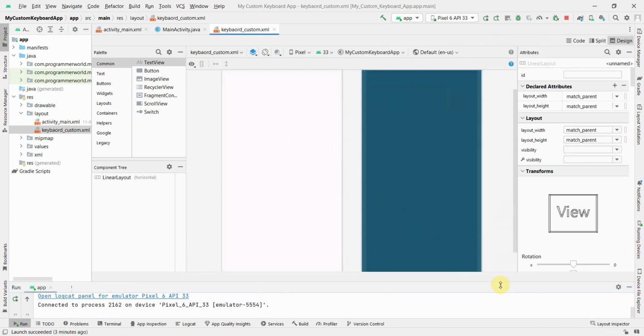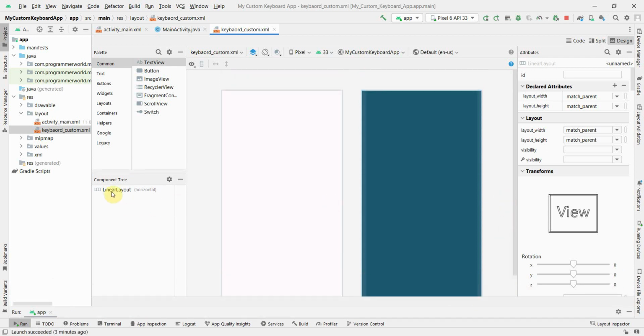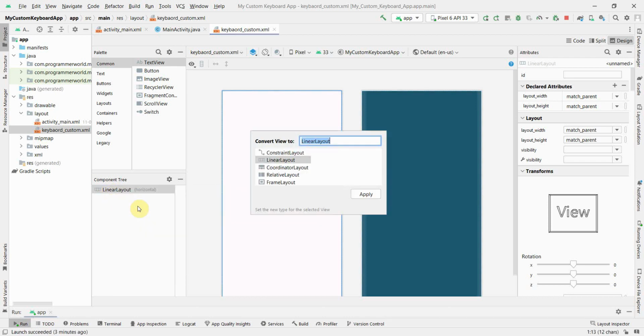We can go ahead and add the buttons one by one in this linear layout. But wait, before I do this, let me first create a merge, not linear layout. We will be using linear layout, but I will convert this view to a merge layout first.